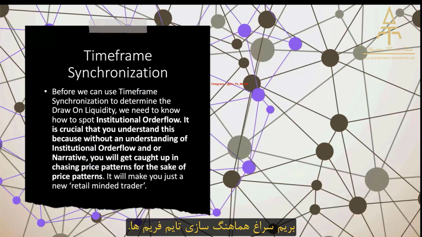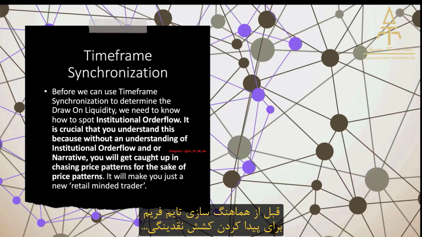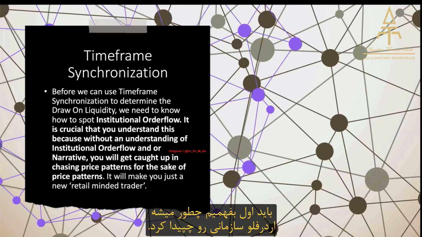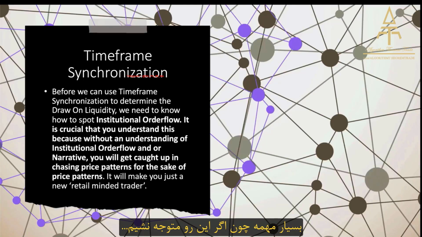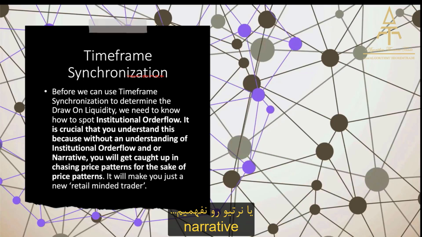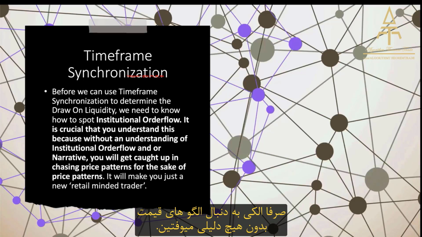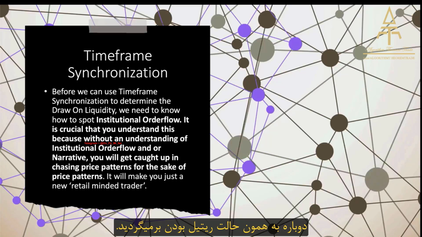So let's now take a look at time frame synchronization. Before we can use time frame synchronization to determine the draw on liquidity, we need to first know how to spot institutional order flow. It is crucial that you understand this because without an understanding of institutional order flow and/or narrative, you will get caught up in chasing price patterns for the sake of chasing price patterns. It will make you just a new retail-minded trader.